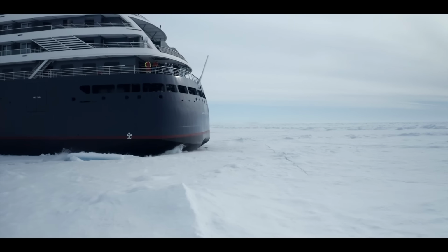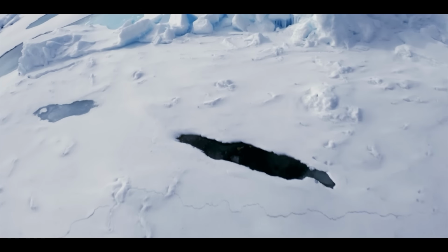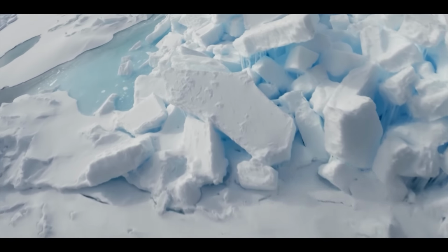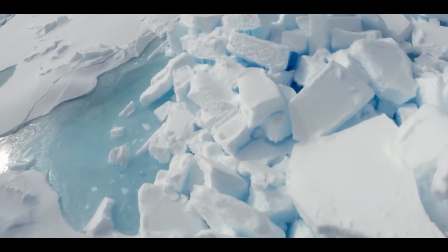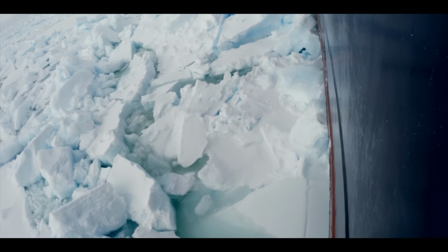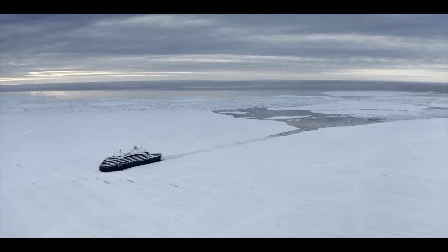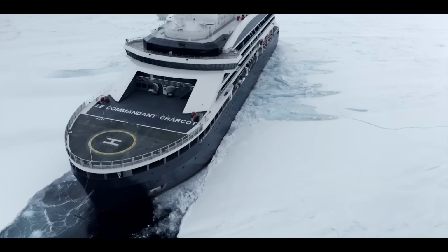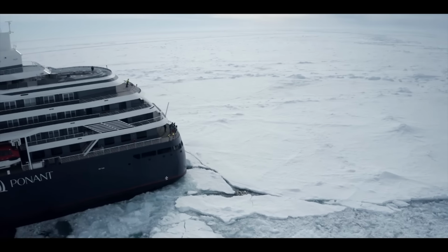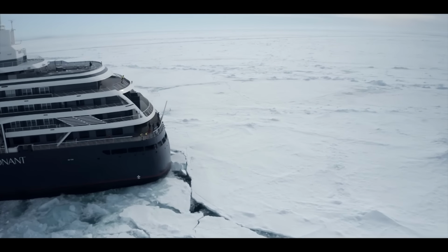In September 2021, the vessel underwent testing in the Arctic under the most extreme conditions. Its unique reverse navigation technique, utilizing the azipods as ice-cutting tools, proved its capability to make headway in ultra-compact ice. It even managed to bore through a 49 feet thick ice wall in only 20 minutes, demonstrating the ship's exceptional abilities.